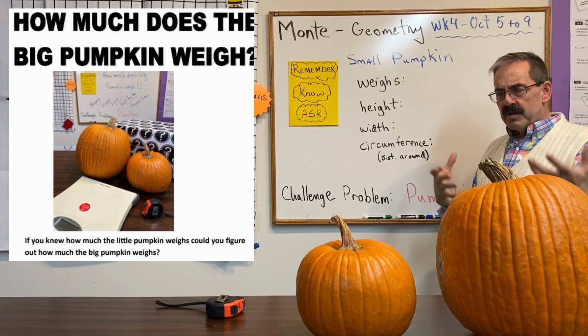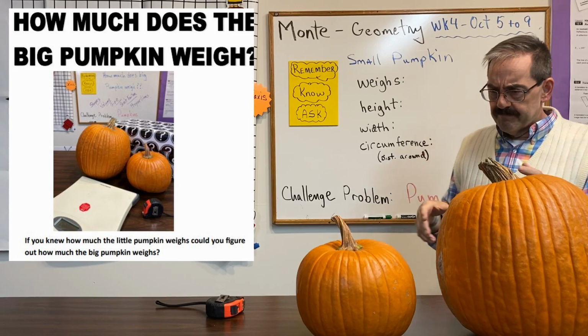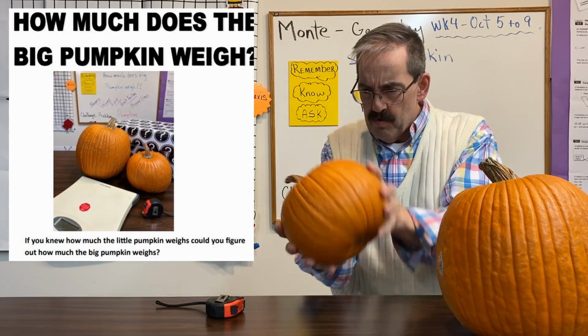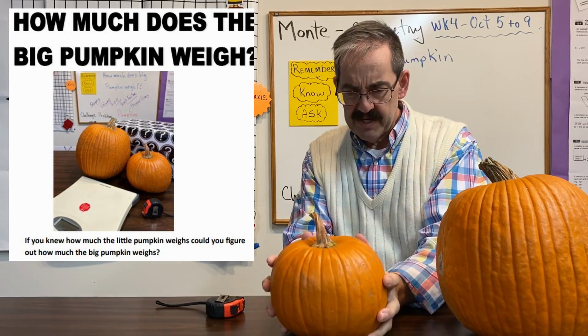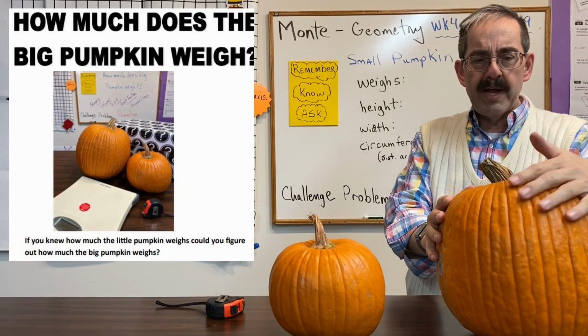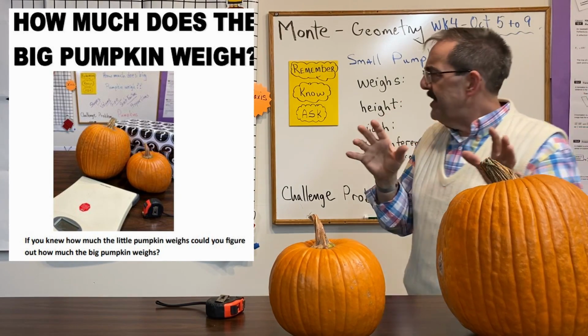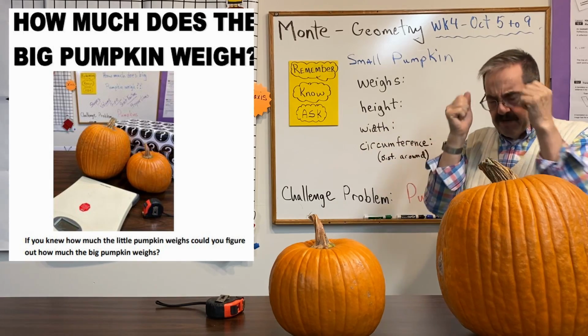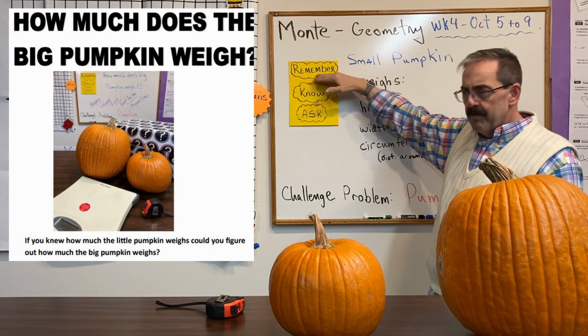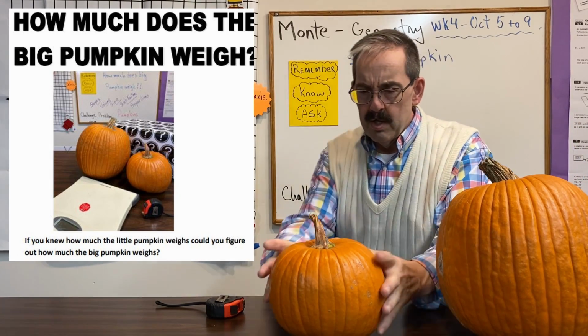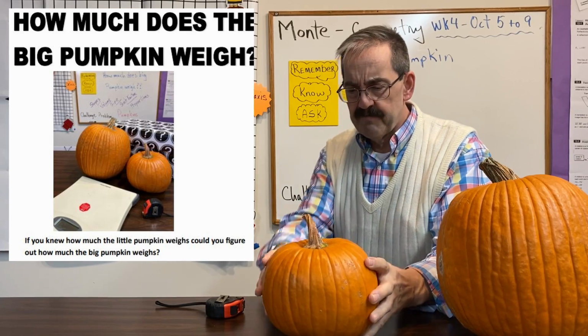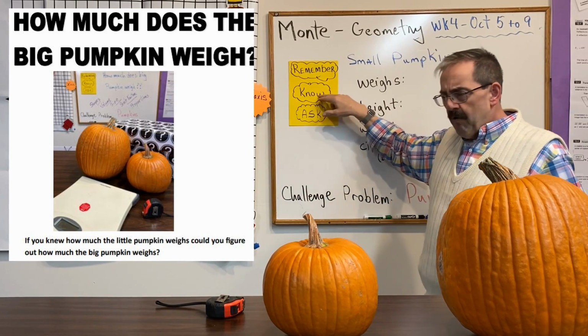You've seen the introduction about the pumpkin problem. Got a small pumpkin. We're going to learn all about this little pumpkin so that you can try to figure out what the weight of the big pumpkin is. The whole idea of these challenge problems every week is to get you to remember, what do you know? If I know something about this, how can I use it?